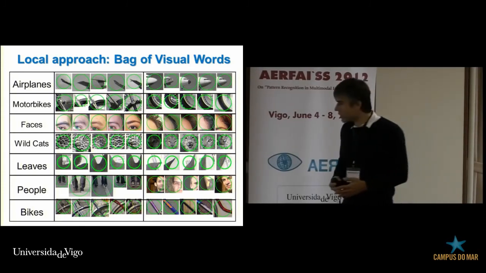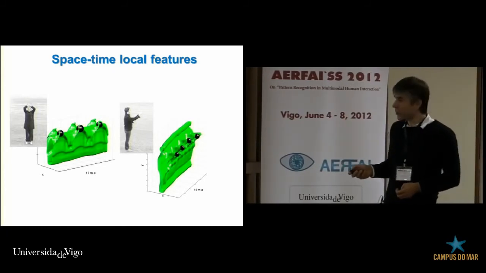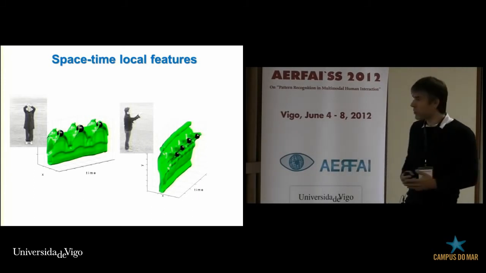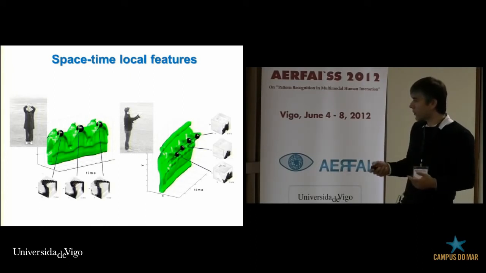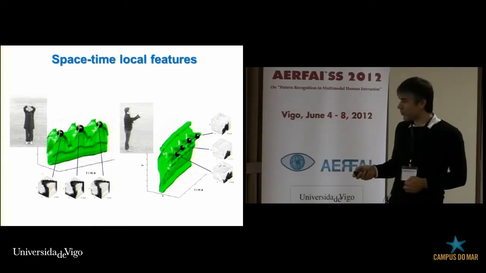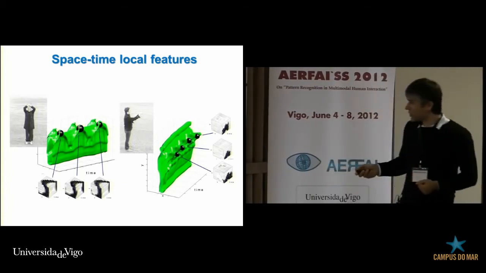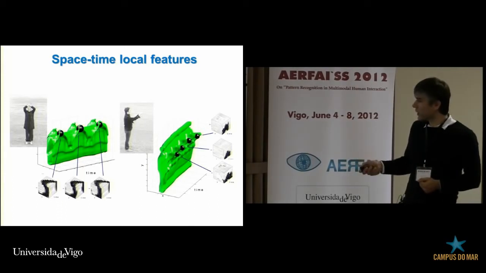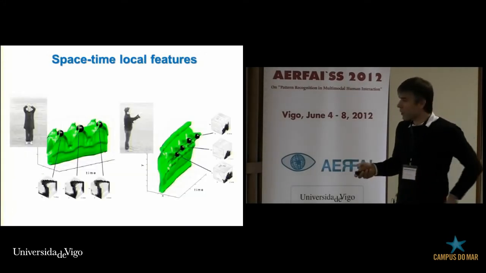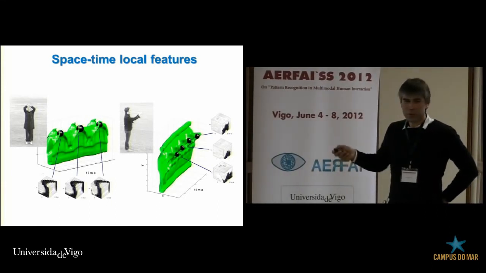Now if applying a similar strategy to video, we can think of looking at local spatiotemporal neighborhoods around some particular points, or maybe even just taking all the spatiotemporal patches in the video. As I said, we are not looking at this green surface, but at the spatiotemporal representation, the pixels over space and time, so we can get 3D patches. And these 3D patches, extracted here and here, are really different. So we can imagine building a classifier which just works on local patches and would be able to discriminate between these two actions.